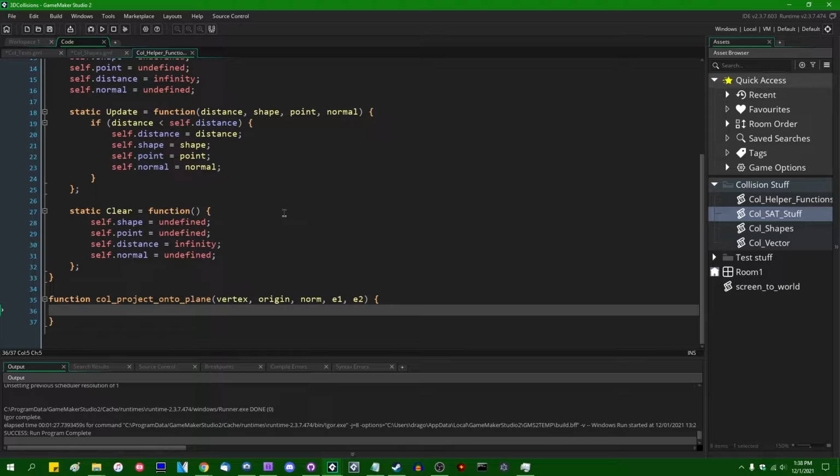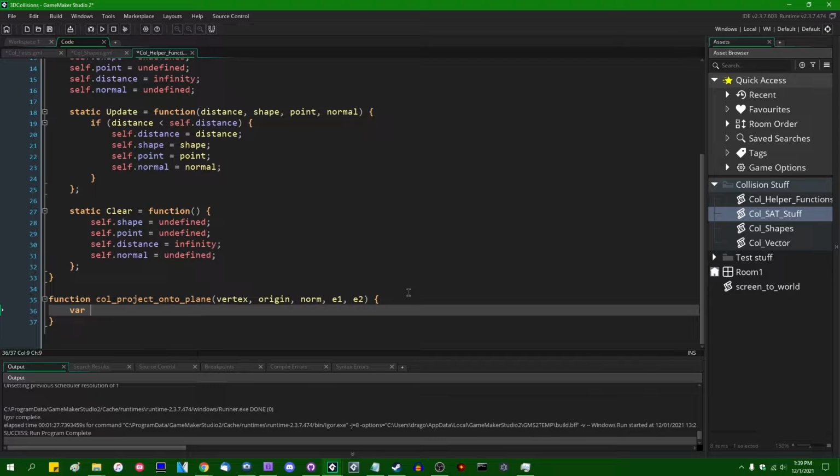I am just going to read through this code as quickly as possible because I want to get through it. I'm going to first define var, let's call it S, is going to be norm dot vertex dot sub, and that's just sub, not actually spelling out subtract, origin. This is not going to be a long function, but I'm just going to go through it quickly so that I don't have to spend a great deal of time on it.